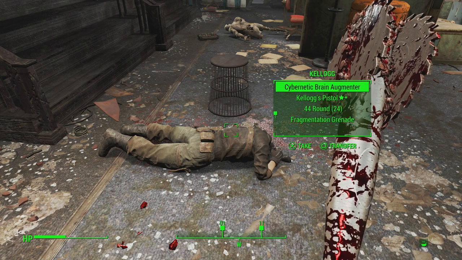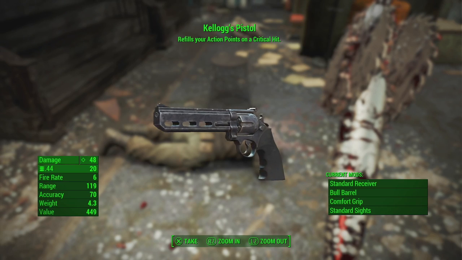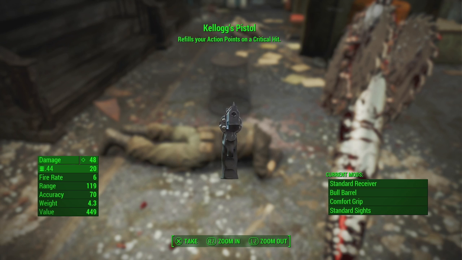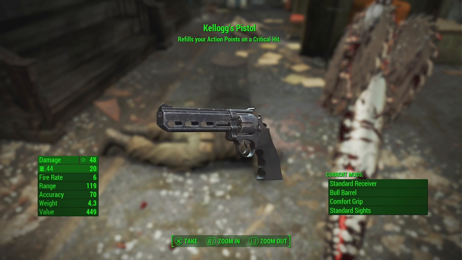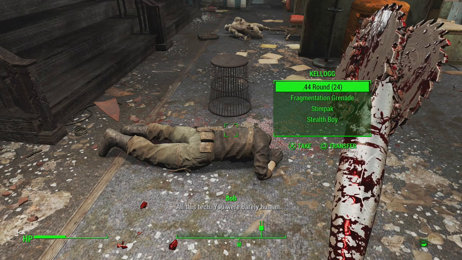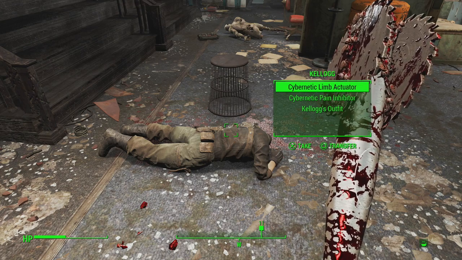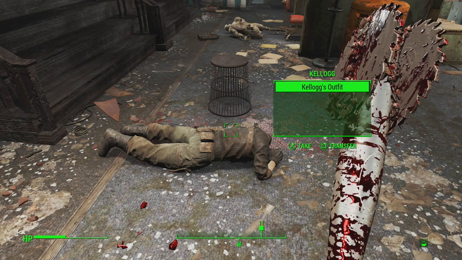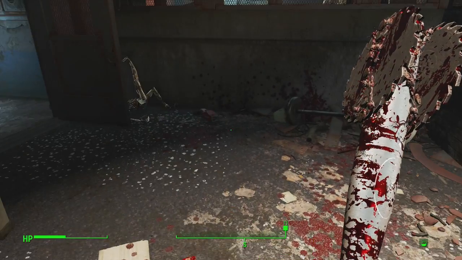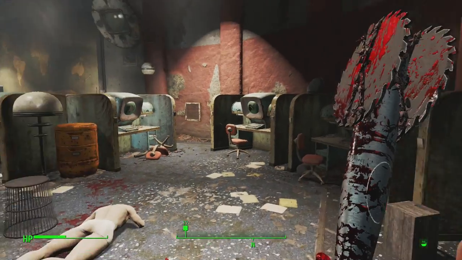Kellogg's terminal password, the cybernetic brain augmenter, and Kellogg's pistol, which is really good because it refills action points on a critical hit. But we're not going to be using that, of course. I'm going to take it. Then his ammo, fragmentation grenade, stim pack, the stealth boy he used, a bunch more cybernetic stuff, and his outfit. Let's take all of that. He's now a headless corpse, and nothing else, because he was a bit of a bastard.